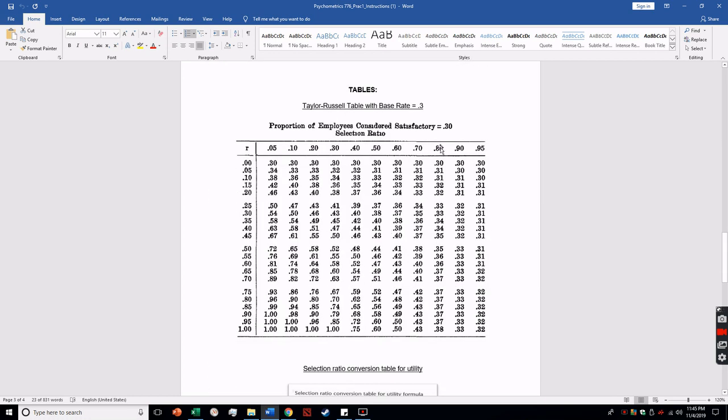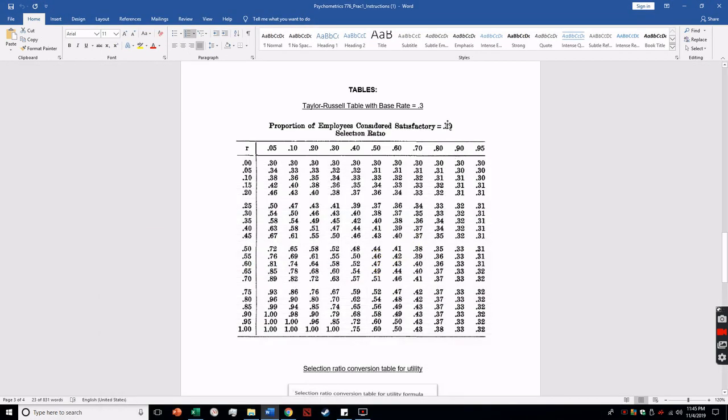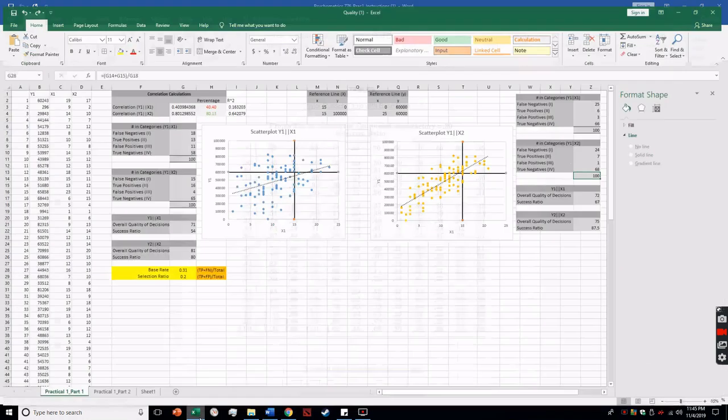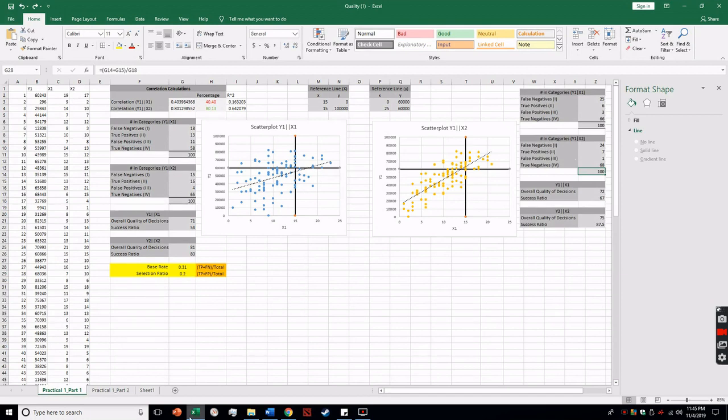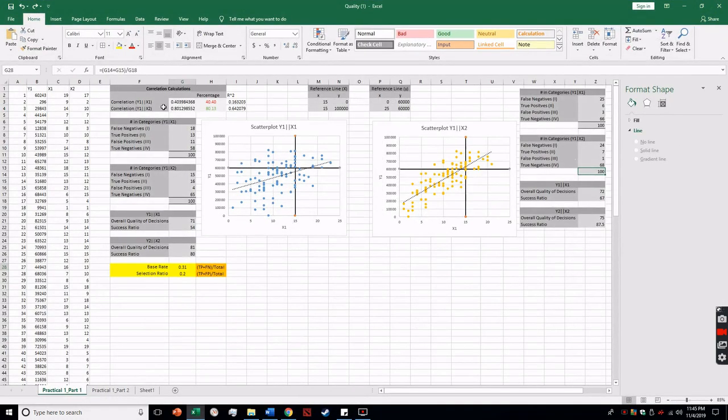So I'm just scrolling this down to the table. Mr. van der Bank just put us in the one that is corresponding to what we need, which is, as we can see here, 0.31, which is very close to 0.3. So we see the selection ratio. Well, we calculated it now, and we see that it is 0.2. So we follow here, 0.2. And now we want to look at our R value, which we also did a lot earlier in the exercise up here, which is the correlation between Y1 and X2. You see that it is 0.80.